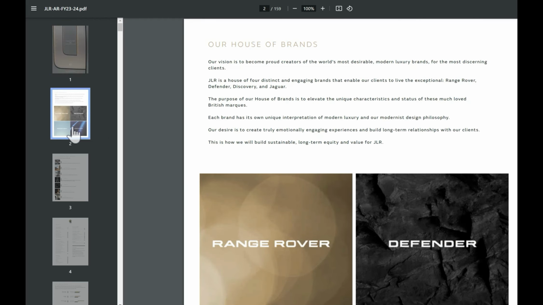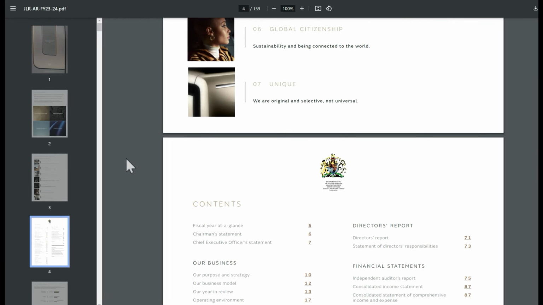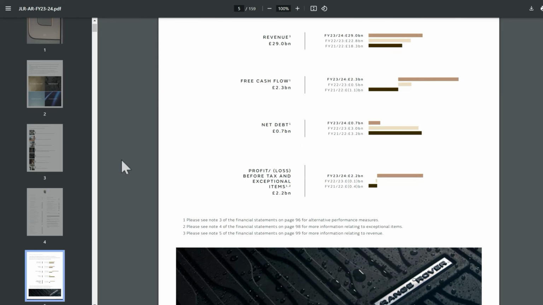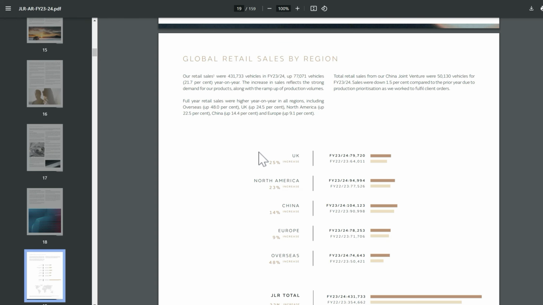There are lots of pages in the report, so we cannot go ahead and search it manually. So we can type the query in our chat playground to give the sales by region. So let's go ahead and check.